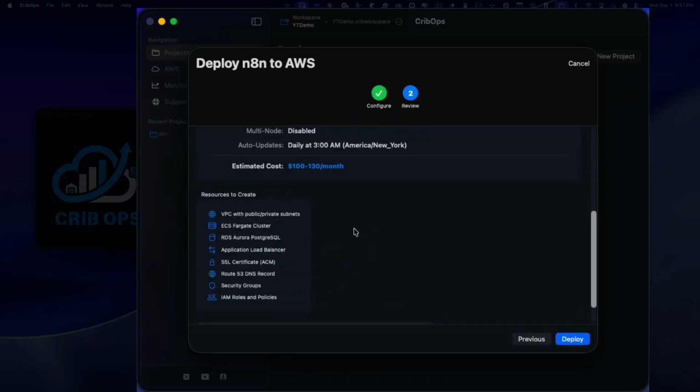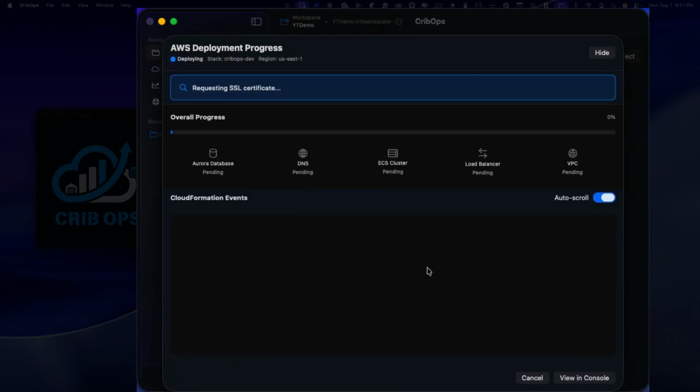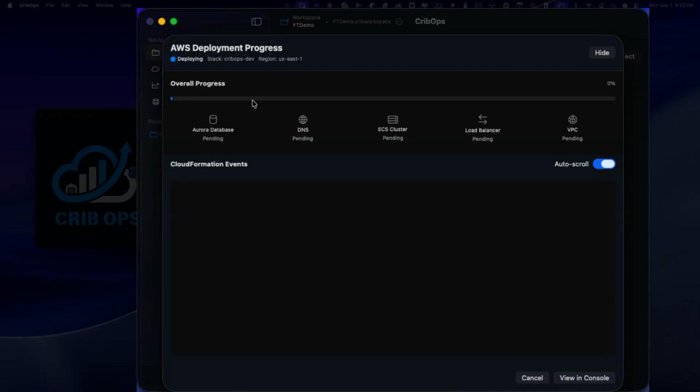So then we just hit next, and then we say deploy. Now, the first thing you'll see is it's requesting an SSL certificate. Once it's done that, it will go through the process of verifying. Because in this particular demo the domain is hosted in Route 53 in AWS, it's able to not only create the request for the certificate, but also create the records in DNS to verify. So it's going to go off and do that. Once that's complete, it will start the process of uploading the files and making the calls to Amazon to provision all the resources on behalf of this particular project.